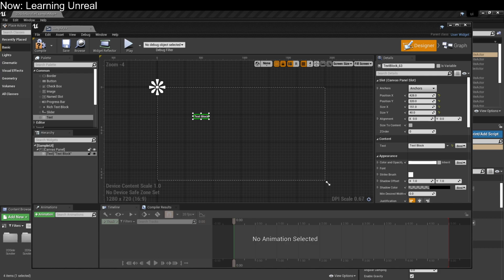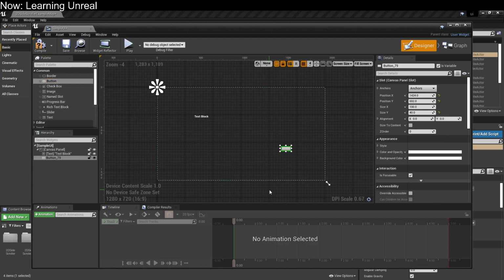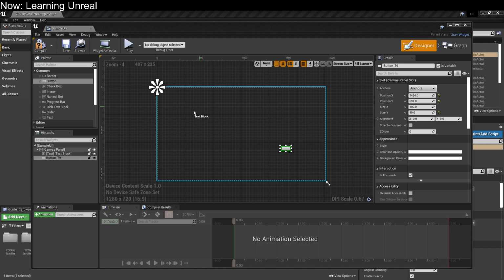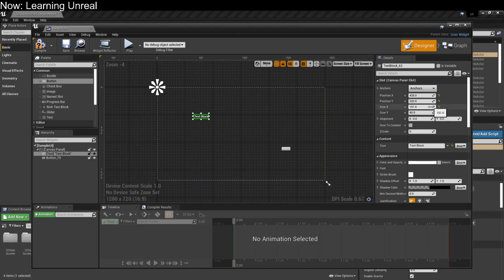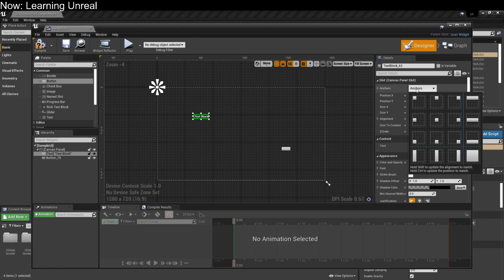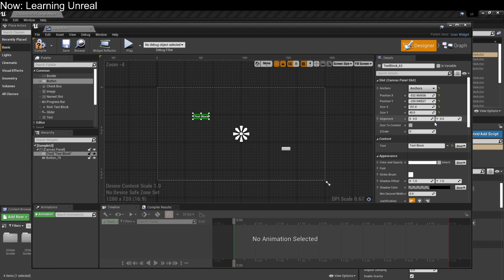So now we've got a text widget in there, and we got other kinds of widgets too, like we could put in a button. There, now we got two widgets. In the details panel for the text widget, sorry, I'm hiccuping instead of reading. It's very challenging to hiccup and read at the same time. So we got a whole bunch of options as to how we want to anchor things, and we want to anchor it to the center. Oh, I see. That's very, very nice, actually. It's very easy to understand.